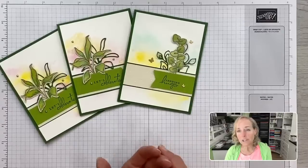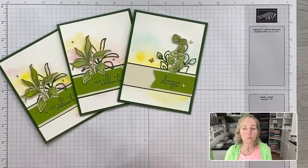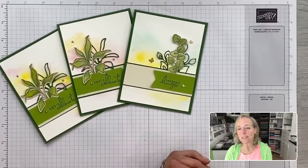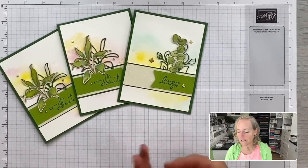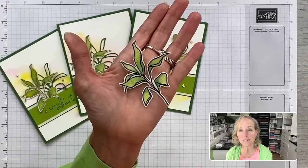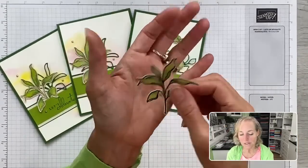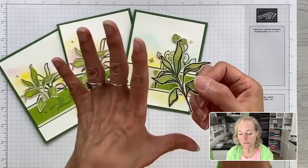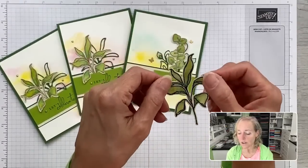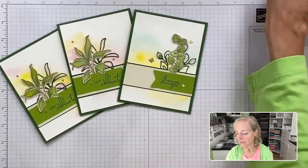Also, different brands of glimmer paper or glitter paper might be different, so it might not take as well. We just know that the Stampin' Up! stuff does because that's all I use. But experiment, don't be afraid to try it out. Just take little pieces. And when you do experiment and you come up with something that you don't necessarily want to use on your card, set it aside. You might get inspired by that piece later on. Like if I had this against black cardstock, it might really just be super striking. So I'm going to keep it. I'm not throwing it away, even though I didn't want to use it on this card.